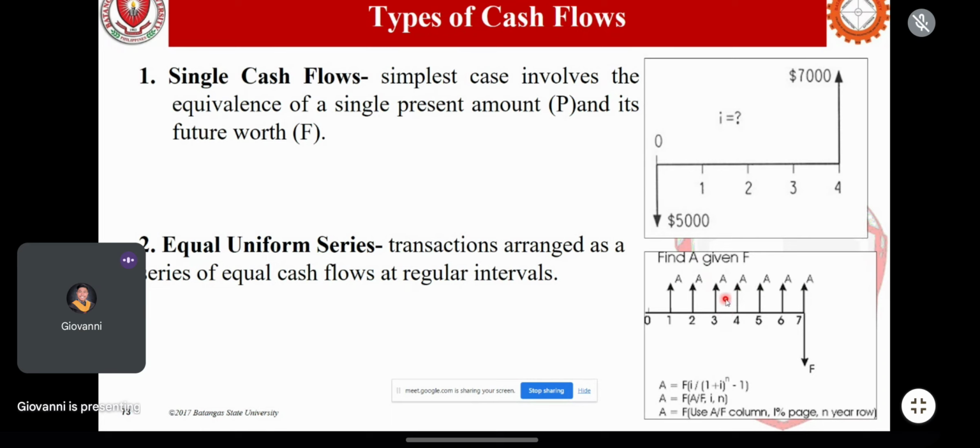So for this example, kung mapapansin nyo, from year 1 to year 7, yung value natin ng A is pare-pareho. Meaning, equal. Yung amount of payments natin is pare-pareho from year 1 to year 7. So, from year 0 hanggang makaabot tayo sa year F. So, kung kanina, present worth and future worth lang ang tinitingnan natin, for annuity, meron tayong additional notation which is yung A. Yung A, yun yung sinasabi nating annuity or yung annual payment. Kung magkano yung magiging annual payment natin, applying yung interest.